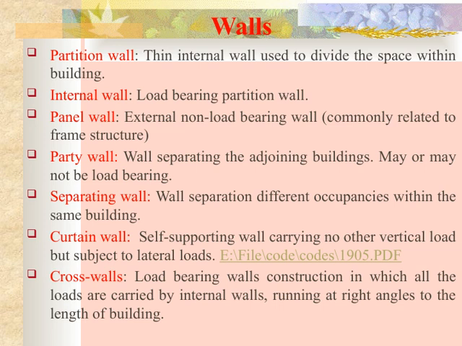These are load-bearing internal walls that run perpendicular to the length of the building. They carry all the internal loads, helping to distribute weight efficiently across the structure. Understanding these different wall types is crucial because each serves a specific purpose, whether for support, separation, or aesthetics, and plays a vital role in the overall stability and functionality of a building.